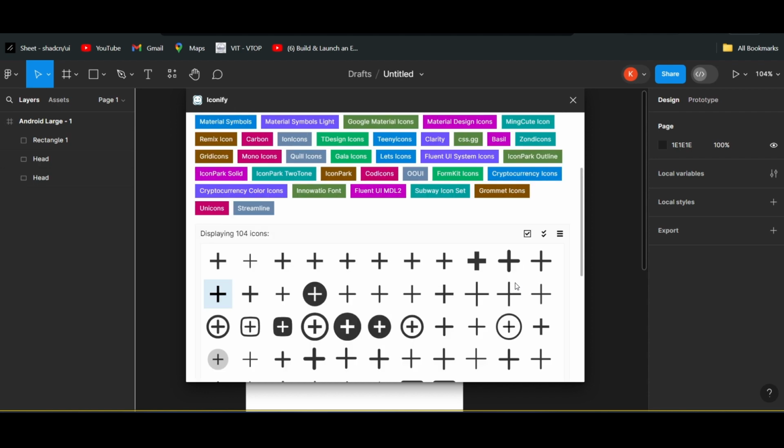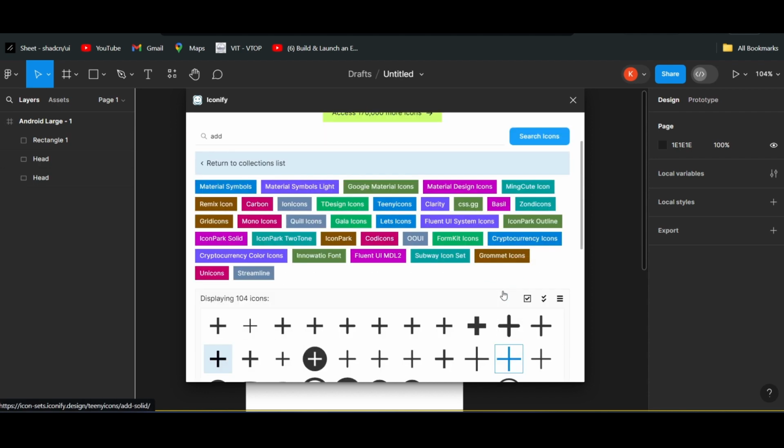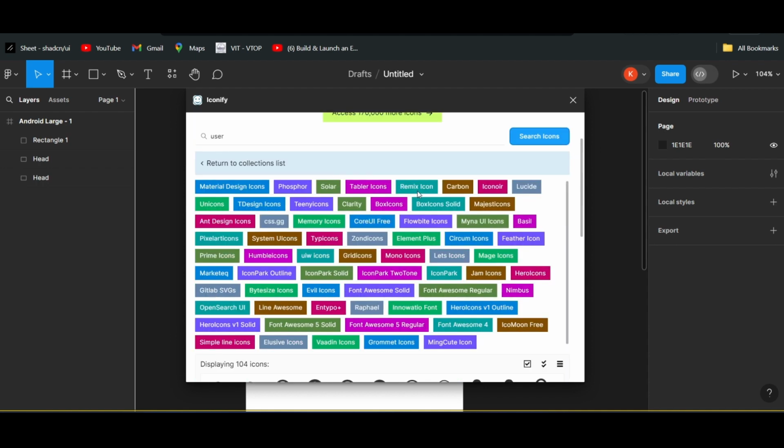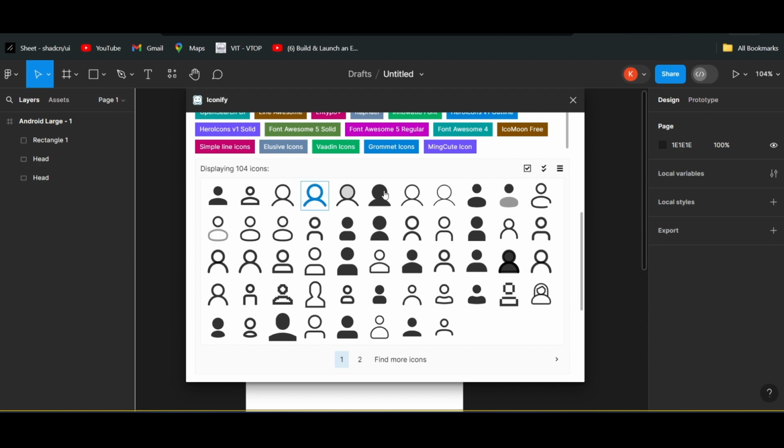Here you will be able to see all the types of icons. You can search it also. Let's say for a user profile, we need a user icon. So just search user. It will show a user icon right here.